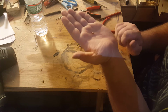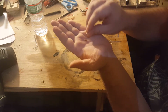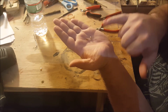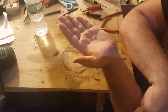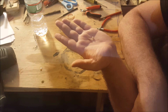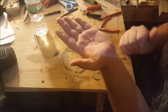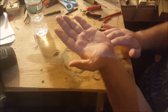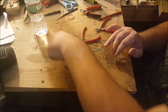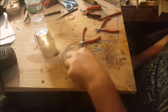It looks much thinner because the mandrel was much thinner. But realistically, both of these will easily fit on your beard. And if you do use a beard balm, which I am starting to produce now, or a beard oil, the oils in the balm will actually wipe off onto the metal a little bit and protect it. So you don't really need to do anything with it unless you don't use it for a long period of time.